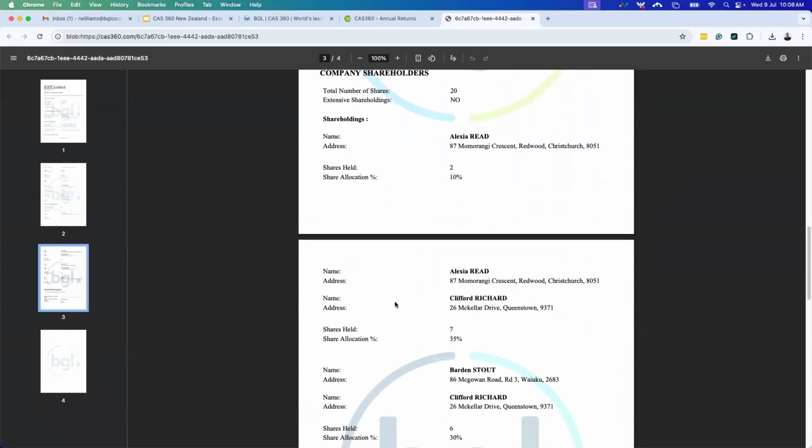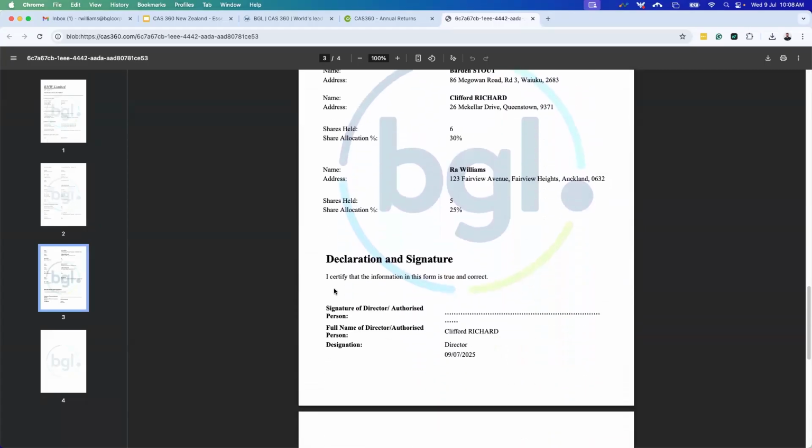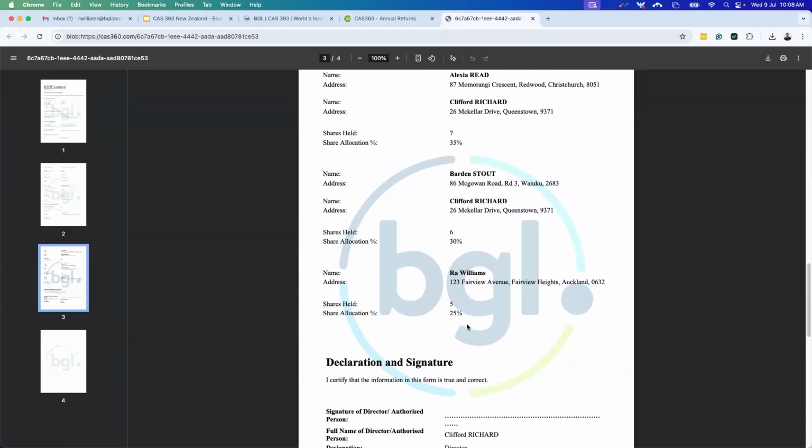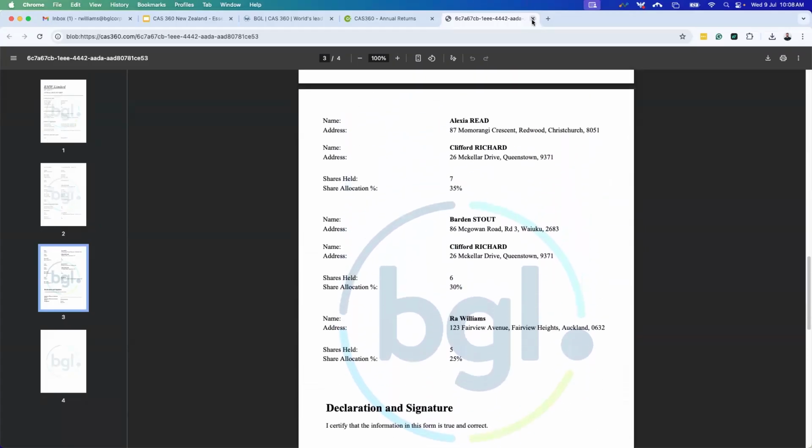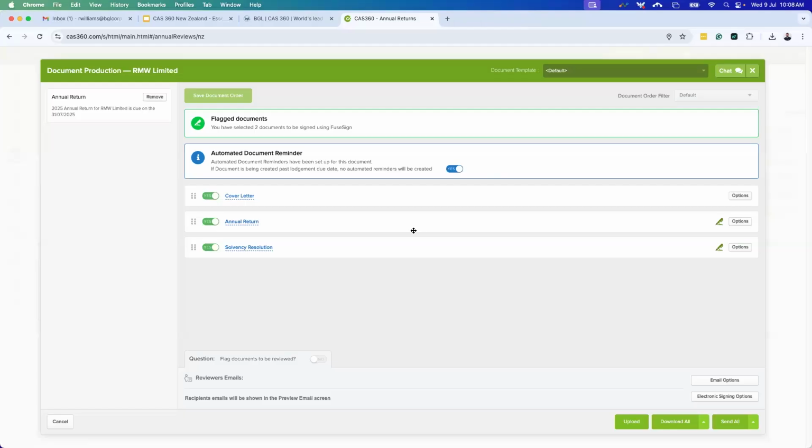And most importantly, we've got that declaration signature section for that director I changed it over to. So super straightforward and simple to make any changes you wish. And as mentioned, if you didn't want these other documents to be sent off, you can simply toggle that off and they won't be included.